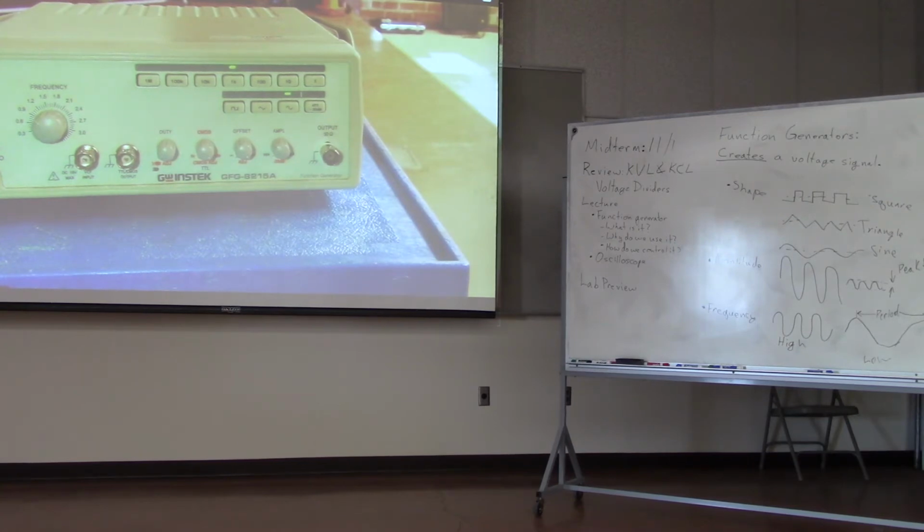So the oscilloscope lets you look at signals. It's like a camera, it lets you see them, it lets you zoom in and zoom out, but it does not change the signal itself, okay? Remember, the function generator creates the signal, so if you want to change the signal itself, you have to change it using the function generator. The oscilloscope only lets you see the signal. Just like taking a picture of the building is not going to change the building, the oscilloscope is not going to change the signal that you're looking at. It just lets you look at it in different ways.